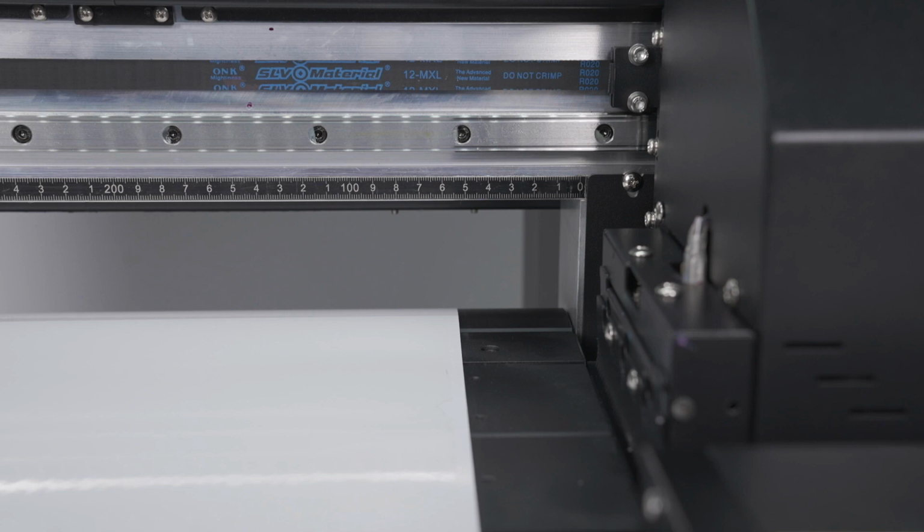Once complete, take a look at where the right side of the media lands on the printer bed. You want to select a starting location for your prints. It looks like the media is at about 5.5 centimeters, but to be safe, let's select 7 centimeters to give it some room for error.